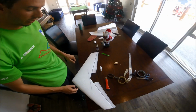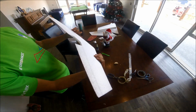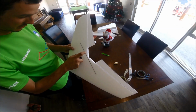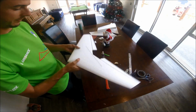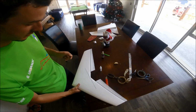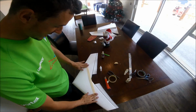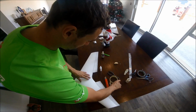Of course, very importantly at this point, we're making sure we don't warp the wing. We don't have it in a free state, so that once I hit this with some kicker it's going to stay like that. Cool, let that go off for a second. I might just put a bit of tape over that just so I don't get glue on my bench when I swap sides, in case it hasn't gone off yet. Now I'm going to swap it over and do the same for the top side.